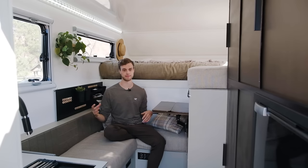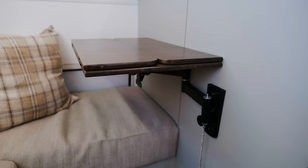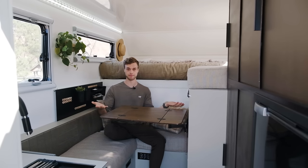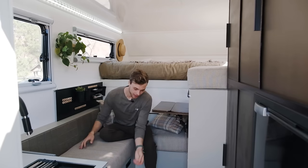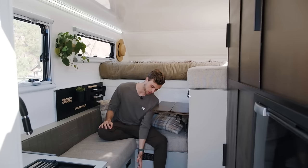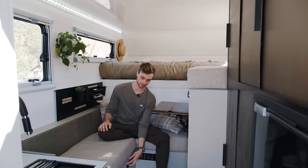This is the other half of our camper. This is kind of like our living area, bedroom, all those things rolled into one. This is where we hang out during the day when we're working. We have a swivel table that we can move around. If we want to have dinner together, we can open it up and it's a pretty large table, but most of the time we keep it closed, out of the way. Right here we have our garbage that just flips out. It's one of those things that folks often overlook. Next to the garbage, under here, is where our gray water tank is. There's not much to see there. It's just a gray water tank.